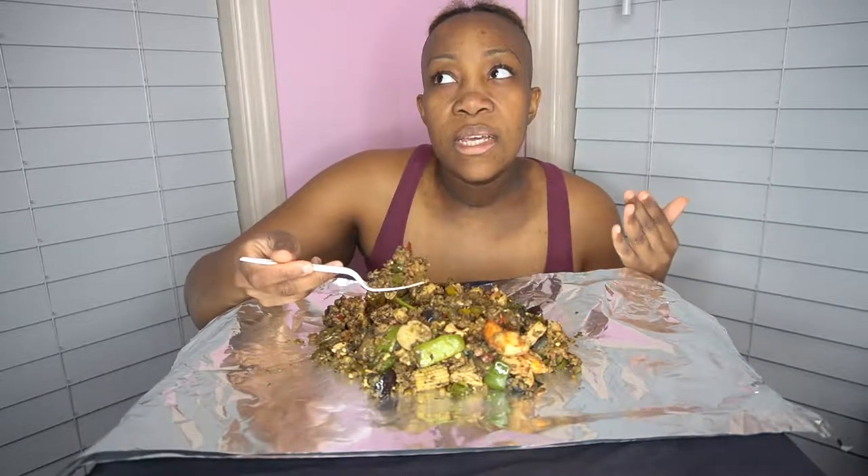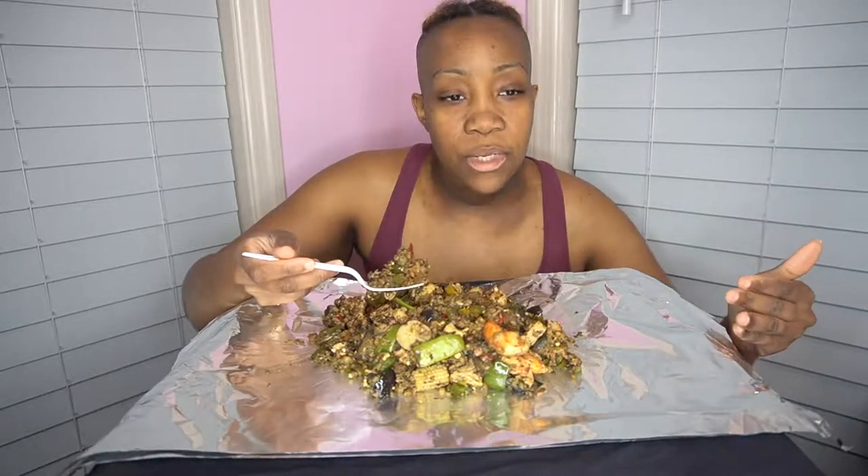My secret is: I do not meal prep. I used to a long time ago and it was okay, but it is boring. That's one reason I don't believe in straight dieting. I believe in eating what you want but using substitutions to lower the calories so you can have more of it, eat guilt-free, and still get all the nutrients you're supposed to get without feeling horrible. Meal prepping to me gets warm, and yes you can make five or six different dishes, but usually that's your breakfast, lunch, dinner, and snack — so you're eating the same thing every day.